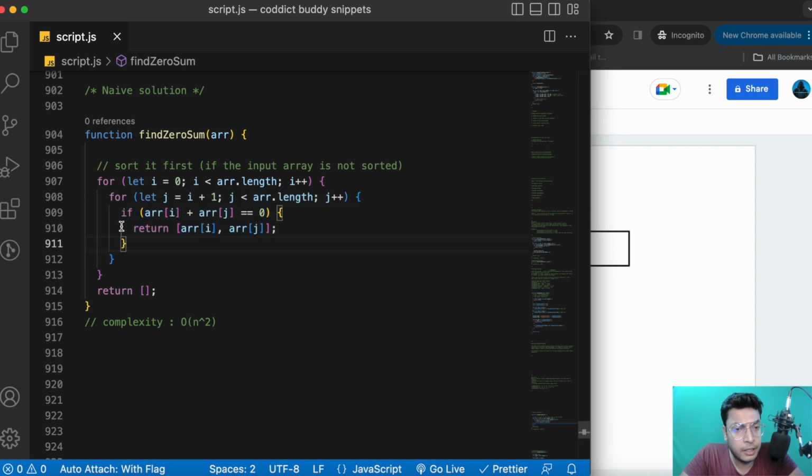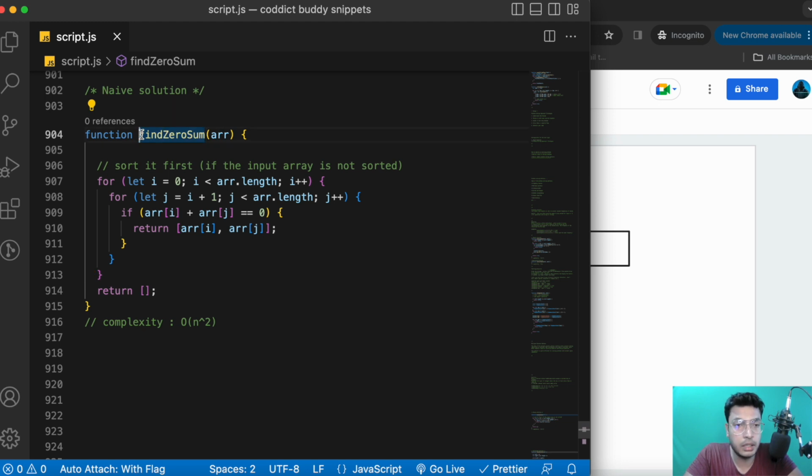Here, if the sum of the array at position i and the array at position j is 0, then you have to return them in the subarray. Otherwise, you have to return an empty array at the end. Okay, so let's see.